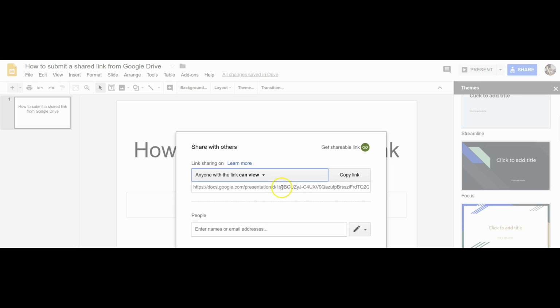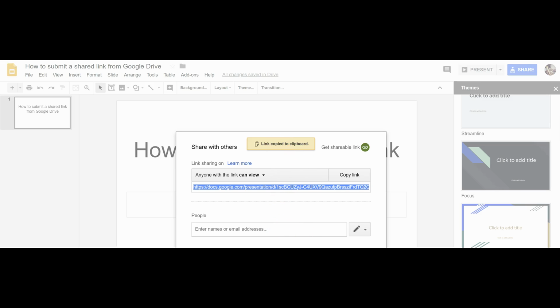Now, here's a link down here. You'll notice it's just a new link that gets generated. This is because you have now made this link publicly available. So somebody just needs to have that link and they can see it. You can also click here, copy link. You can see it says link copied to clipboard.